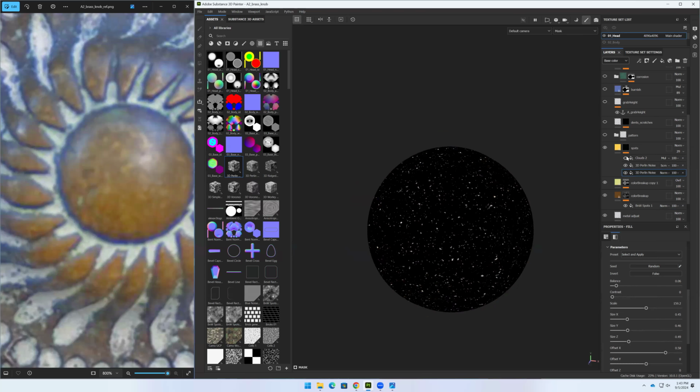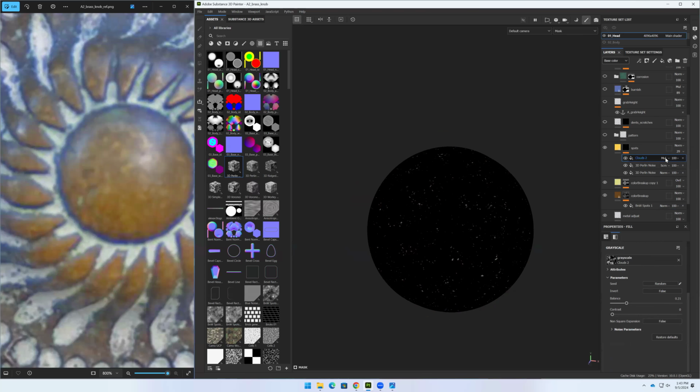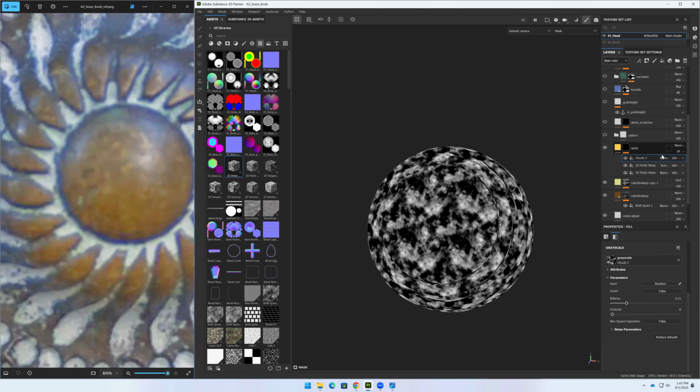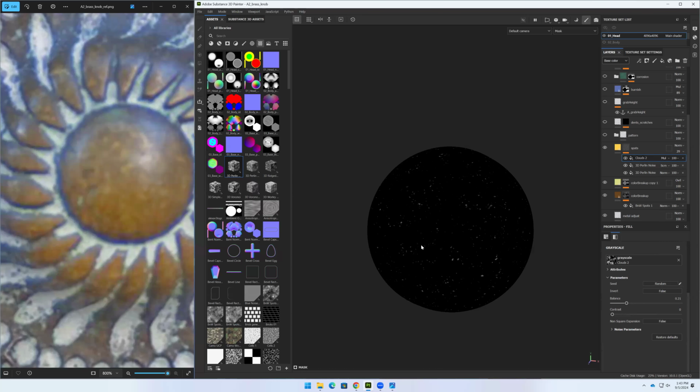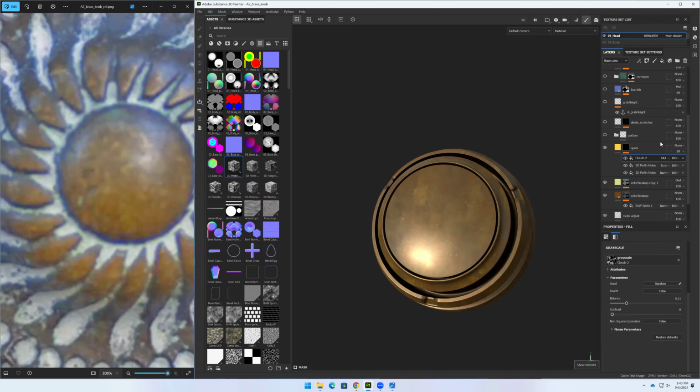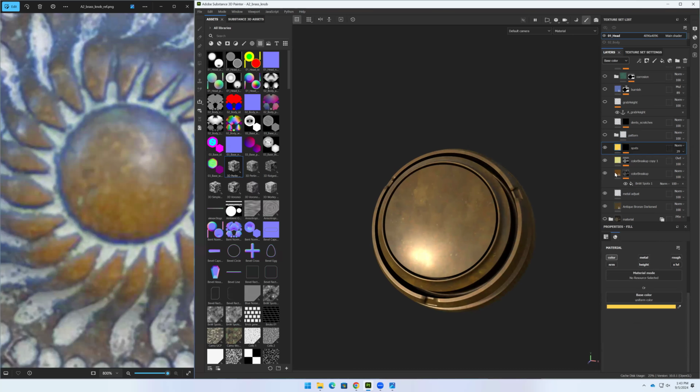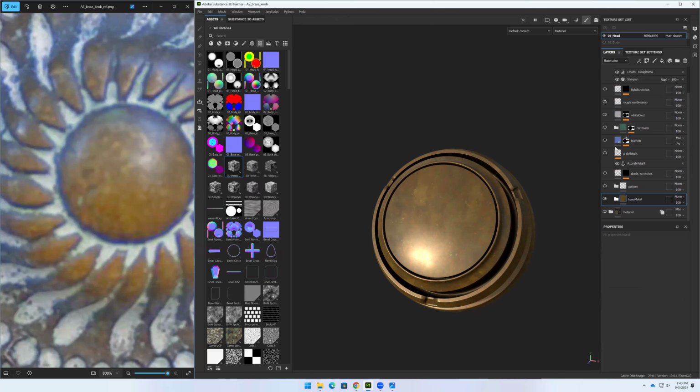And again, they're everywhere. And so to add some variation, I just added a cloud pattern and just set it to multiply to erase it in some areas. Just to add some variation and breakup. Okay, so that's my base material. And if I wanted to, I could totally just take this, Control G, or add it to a folder, and I'm just going to call this base metal. Okay. I like organizing things that way. It makes me happy.